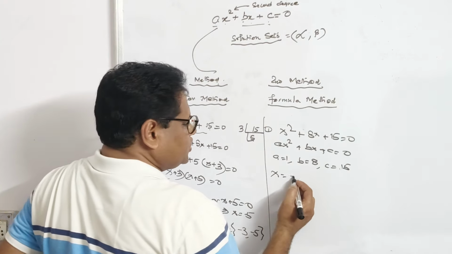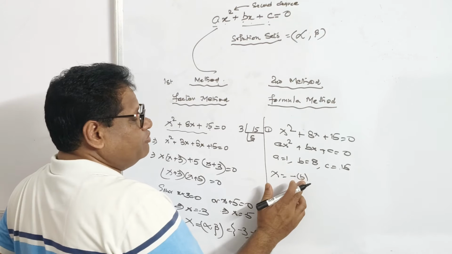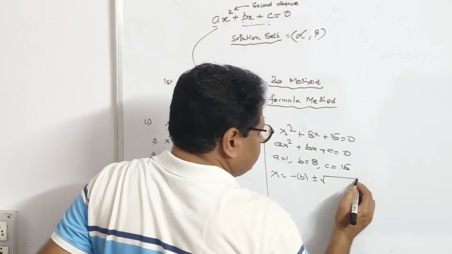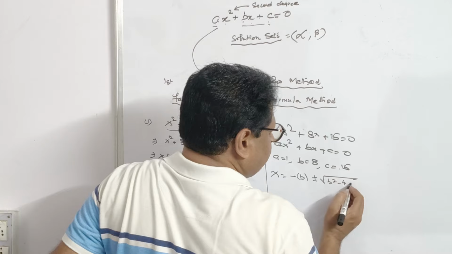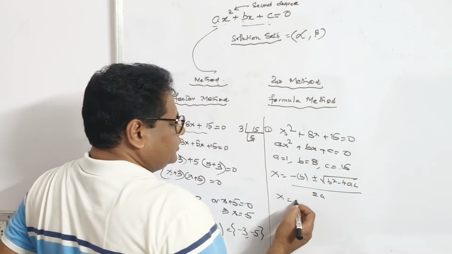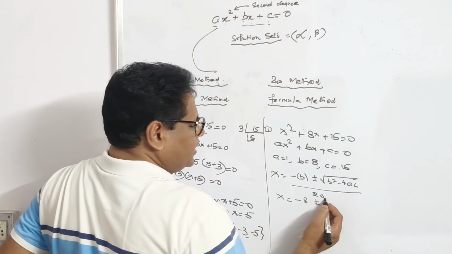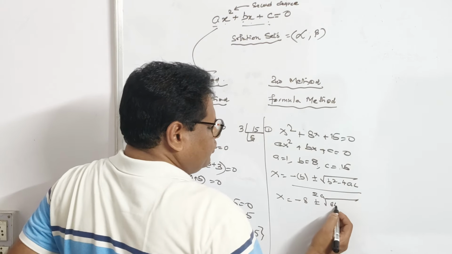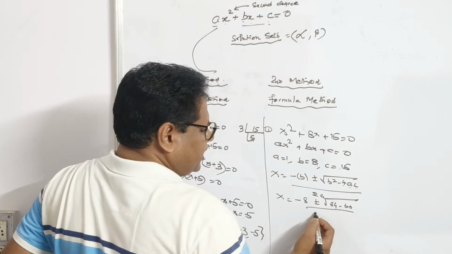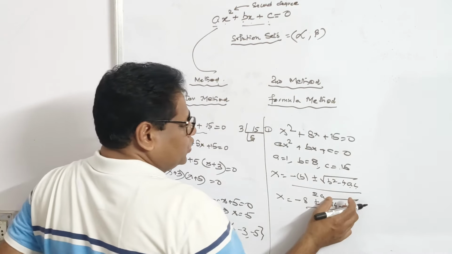The formula is x equals minus b. This is minus by default. Put the sign of b, whatever you have, inside this bracket. Then plus minus under root b square minus 4ac, the whole divided by 2a. Now let's put in the values. It's minus, b is 8 positive, so it is minus 8, plus minus under root 8 square, which is 64, minus 4 into 1 into 15, that is 60, divided by 2 into 1, since the value of a is 1, so 2 into 1 is 2.